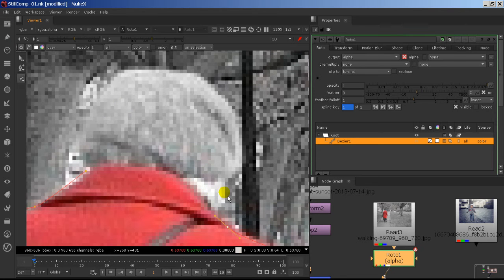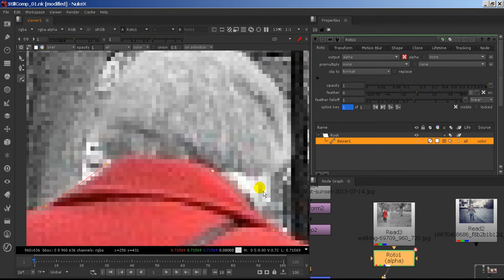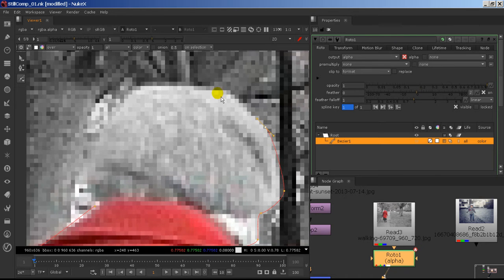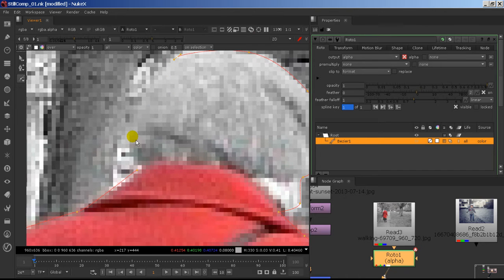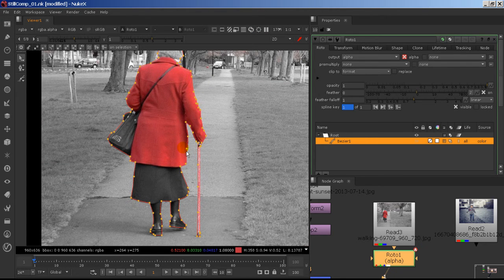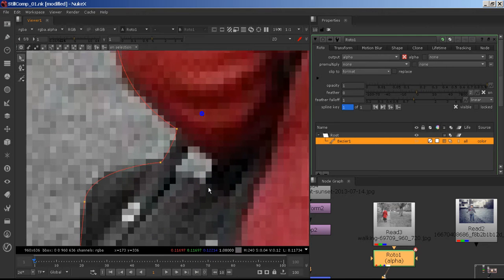Okay, now there is some interpretation here. Is this the sky? Is this her face? That's her hair. So I'm going to go back a little bit so I can grab her hair. Now this project is something that for us is just a quick get-to-know-Nuke kind of thing, but this is something that you actually would be doing in an assignment for work. It would just be a lot longer.